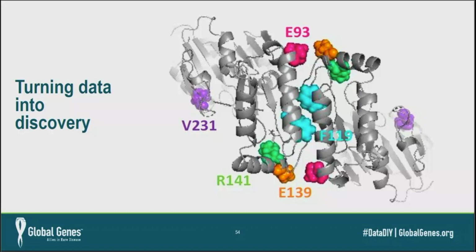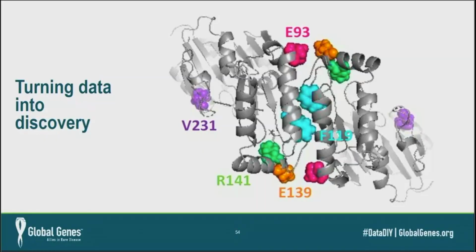And so this is now showing you, okay, you've got a piece of data, and you can digitize that data, you can put that into a registry, you can swap it and share it and all that, but you have to turn that data into discovery. And this is showing that the protein that's deficient in Maggie and in patients like her is an enzyme, and the enzyme happens to come together like a dimer, actually more like this. And I'm just showing you, highlighting the different colors, the mutations that are affected. So Maggie's mutation is that orange residue, E139, at the bottom there, or at the top on the other monomer. And then R141H is that green one that's sort of right next to it.